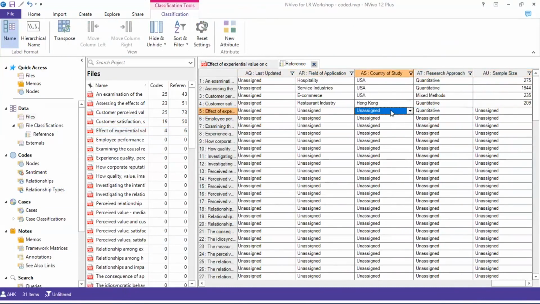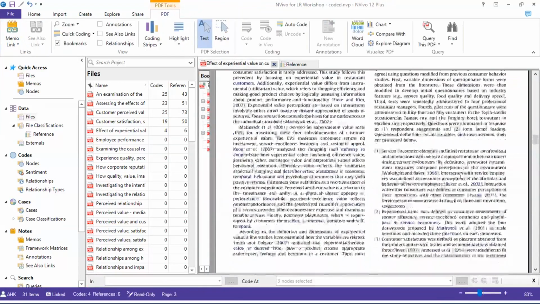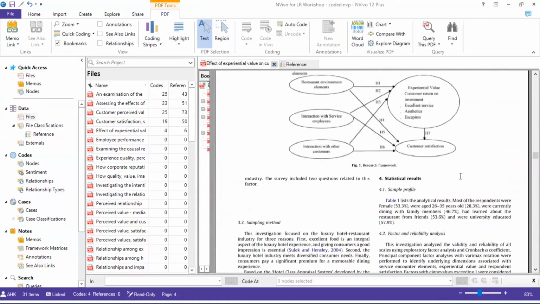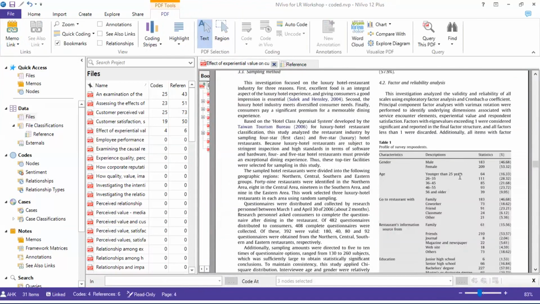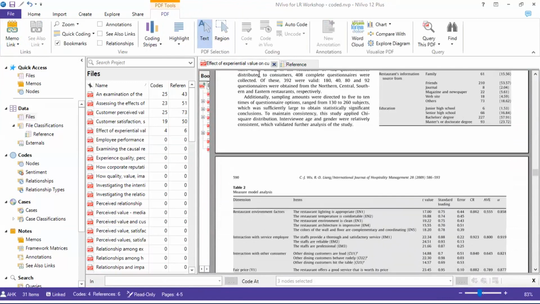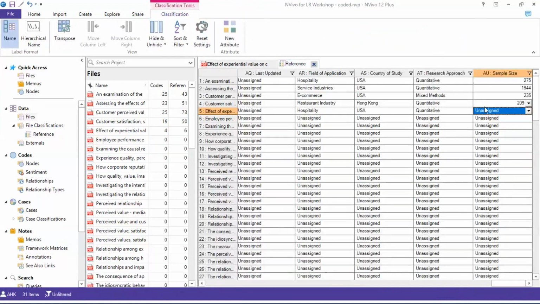It is based on where, let's say katakan this is based on USA, right, it is done in, let's say, hospitality industries, for example, and then it use how many samples, kena carilah dalam ni, right, how many samples for this paper, sample size, kena baca lah, alright. So I just put it here, let's say 100 lah, okay. Right, so you have the value for this attribute.